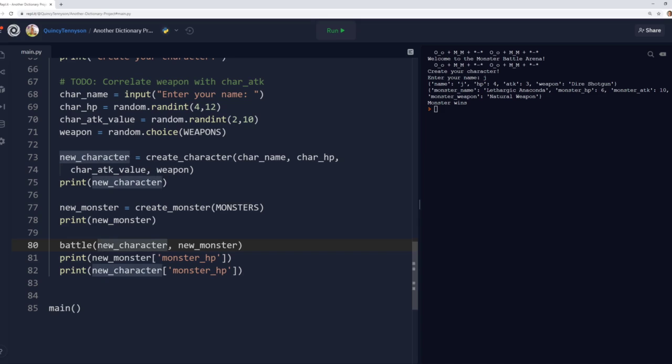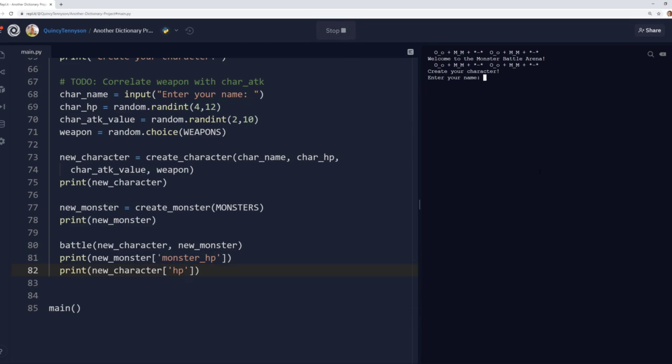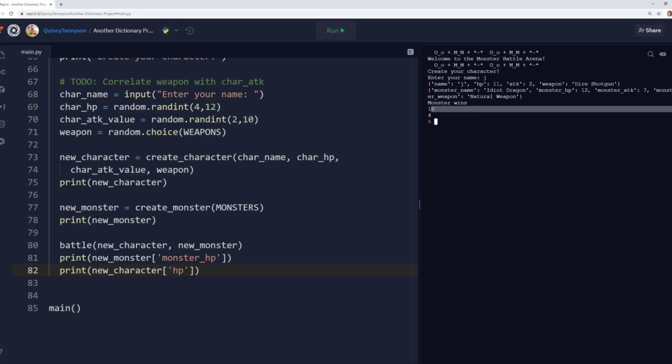So what do we need to reference when we're looking for data about these guys right here? Well, we need to give them their real name from the main function code. Go ahead and change this to HP. All right, so now we'll run this again, and let's see. Jay. All right, monster wins. So in this case, the monster had 10 HP left, which makes sense because 12 minus 2, the character's attack, is 10. And the character only had 4 because the monster's attack is 7, and the HP is 11.